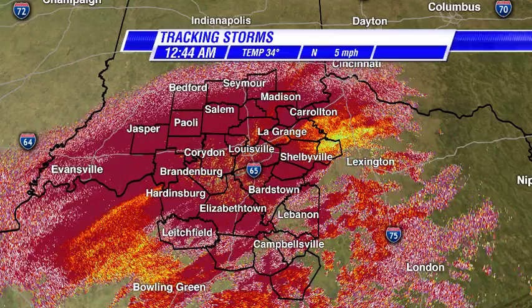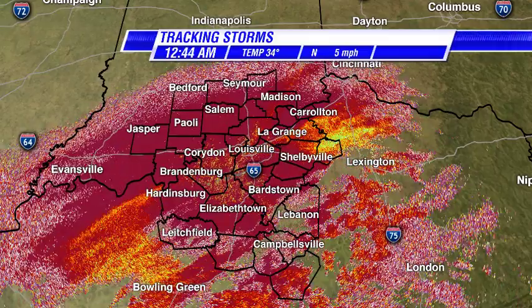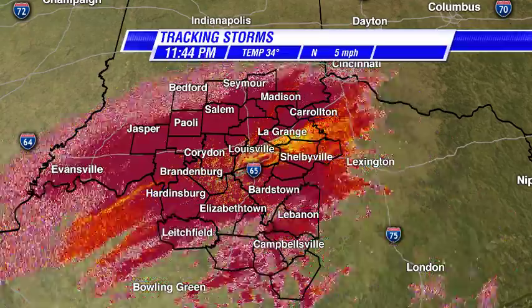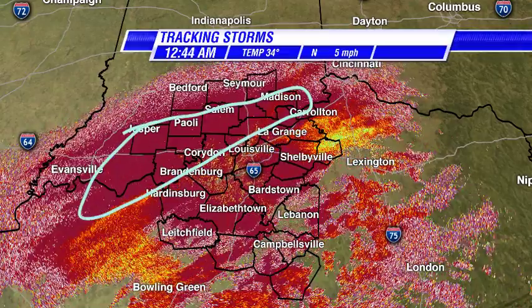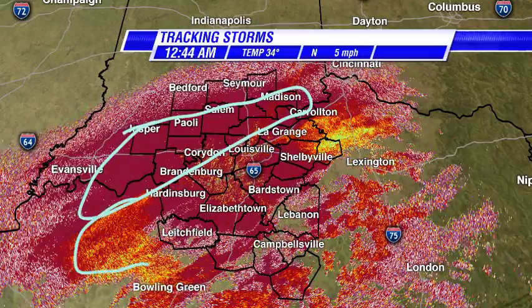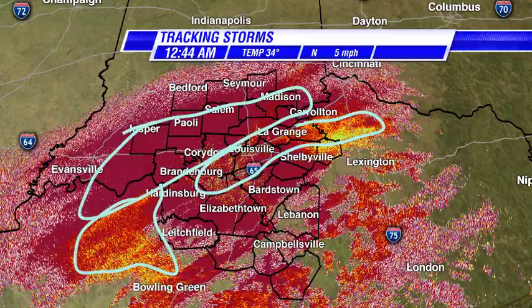We use this sometimes, so we don't show it on air a lot because it's really complicated to explain. We call this a correlation coefficient. This tells us the size and shape, basically, of the particles that fall through the atmosphere. Whenever we see them all uniform, it tells us it's one precip type. It's all snow. Where you see them bright in color, that's more of a mixture that can be taking place. Some sleet at times, and we're seeing that located.